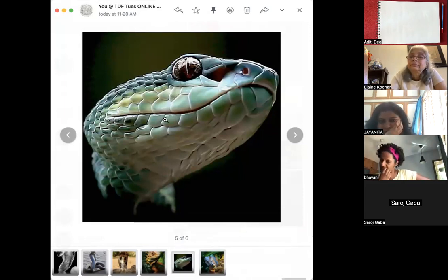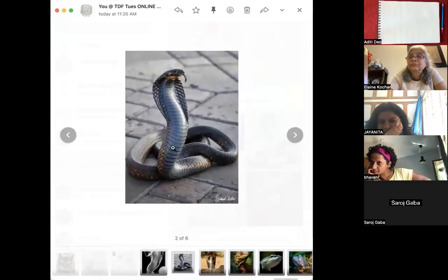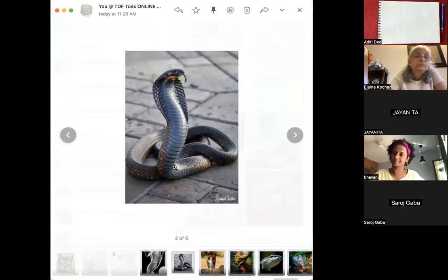So this is another nice sketch to make of the details of the scales. To begin with, let us start with this image because it gives us a larger structure. In the body also, you will notice that there is a dorsal and ventral side. There is the peak of the spine, the folds of the skin, some overlapping. So we'll try and draw all of these just for the structure and then scribble over some texture. In some parts where you have highlights, the lines will be light and few. In other parts where you have shadows, the lines will be darker and numerous.